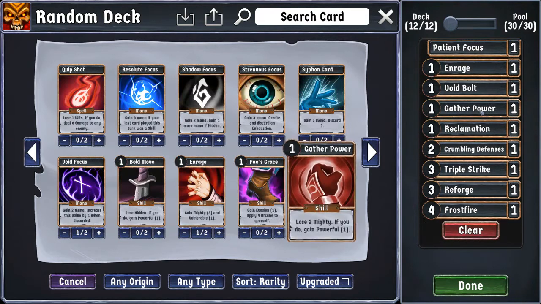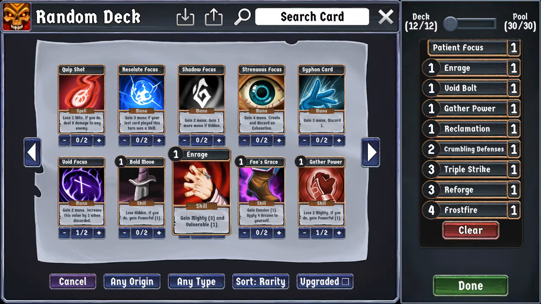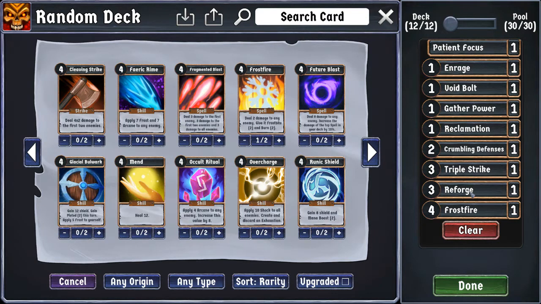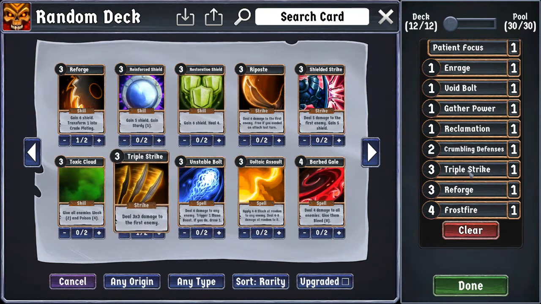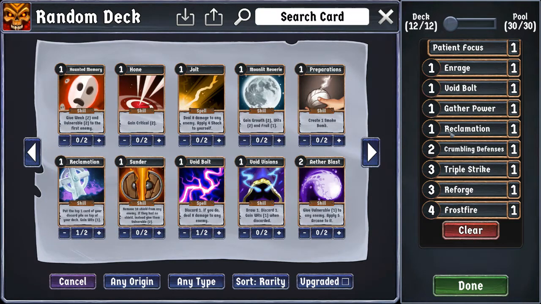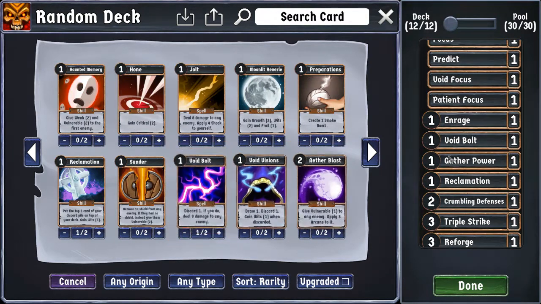So as for our other cards, we have Gather Power. We do actually have Enrage, so at least we can theoretically activate Gather Power. Our damaging cards, we have Frostfire, which is bad. We have Reforge, which is not great. We do have Trouble Strike, which is at least some damage. We have Crumbling Defenses, which is a reasonable amount of shield. We have Reclamation, which is okay, and we have Void Bolt as another damage.